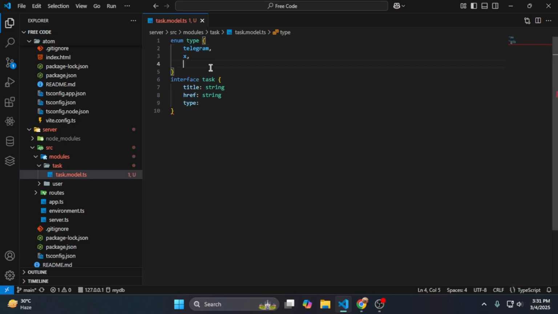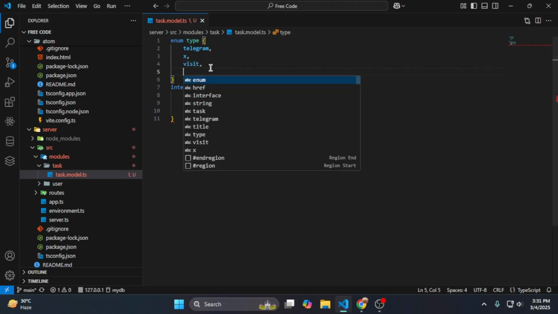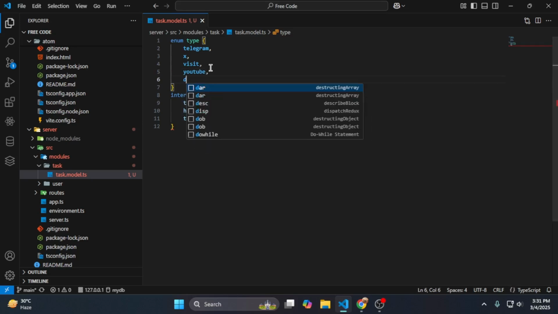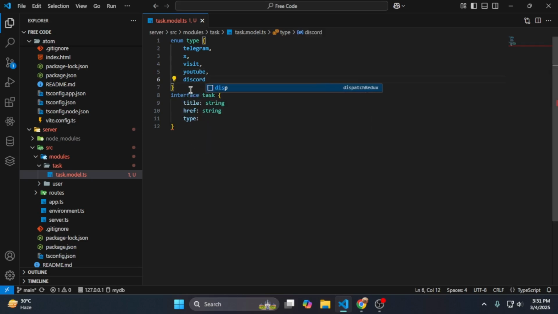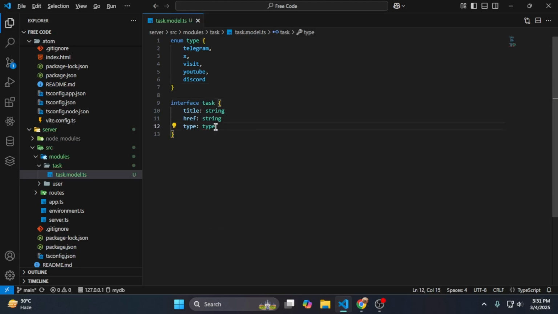website visit, then YouTube, then Discord. Okay, that five is enough. So I just pass that enum type here. The next thing I need to type is the reward.